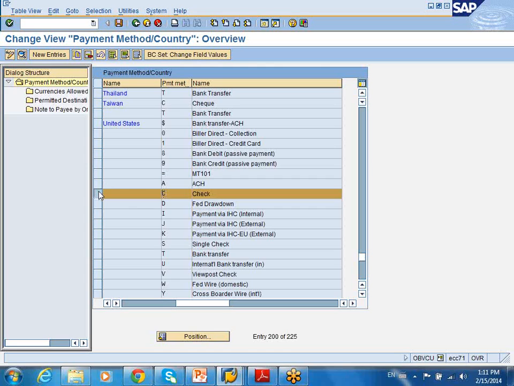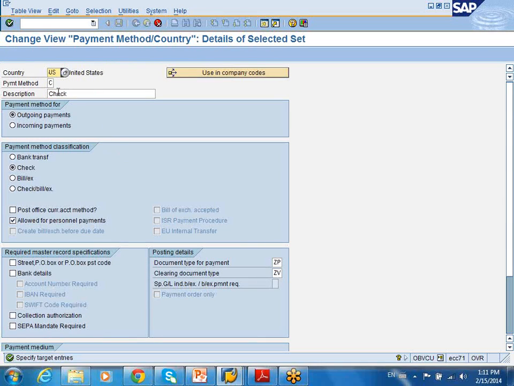And you can copy an existing payment method and create a brand new payment method. Let's say you're creating a PayPal, you can copy it, and maybe you can call it P, something like that. This is definitely not going to be a check. It's probably going to be something like a bank transfer.